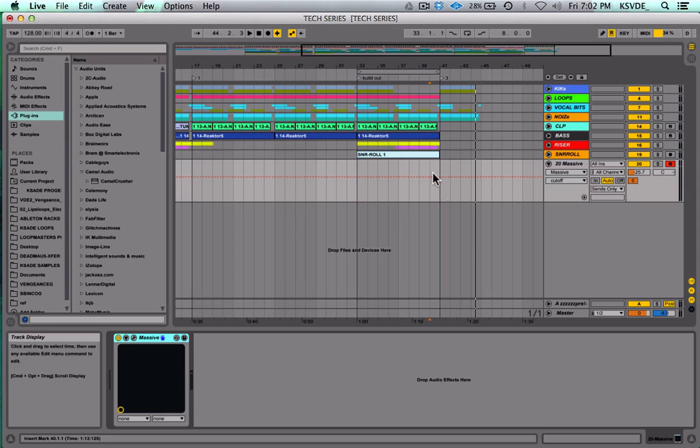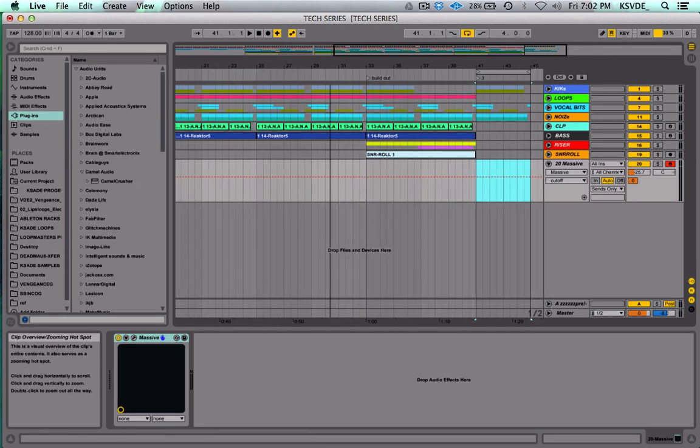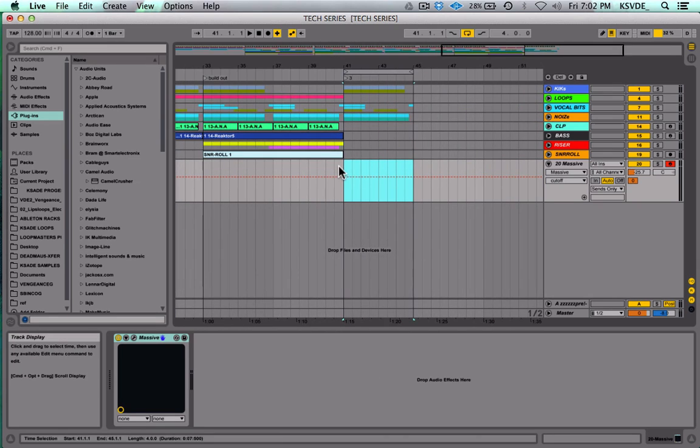I like this. This might not be the lead I use, but it might help me figure out the melodies and the harmonics that I would want to use. So let's keep that. And let's bring in that bass. Where are you, bass? So right here.